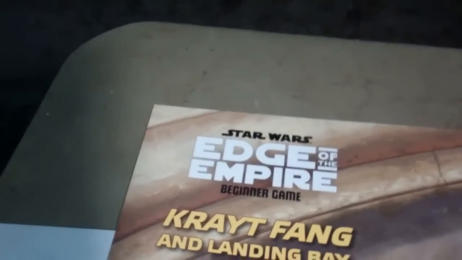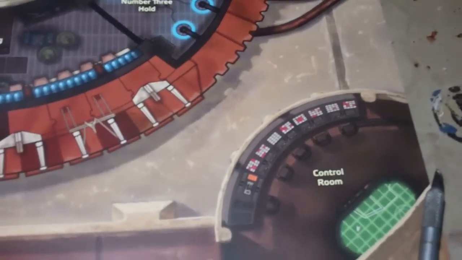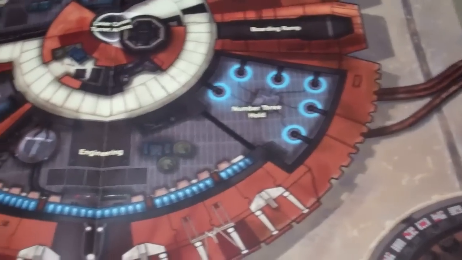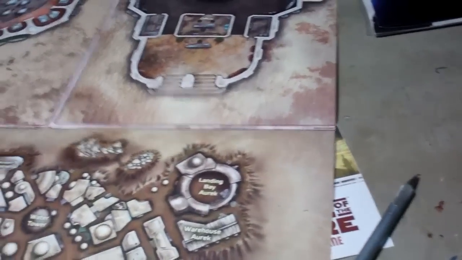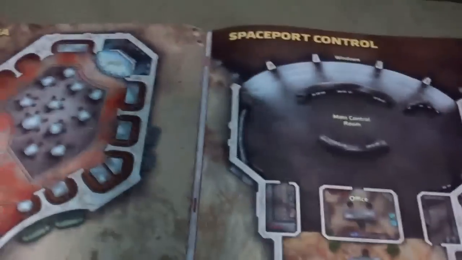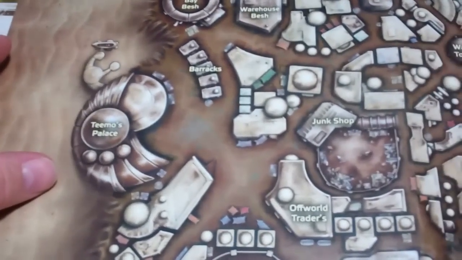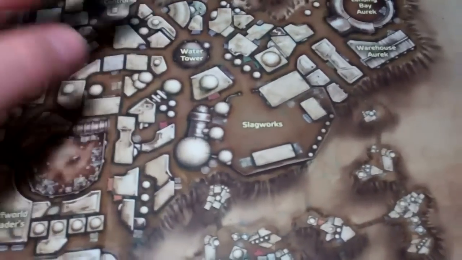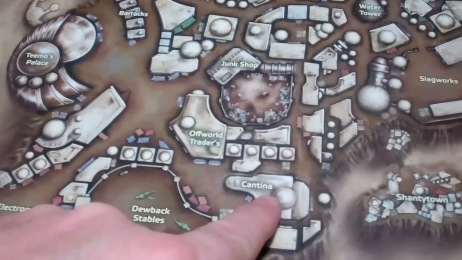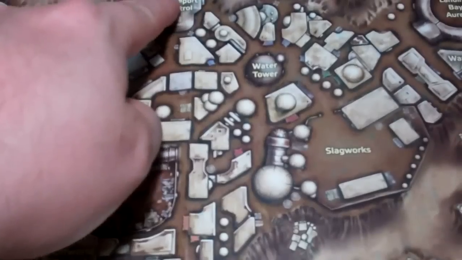Looks like we have a two-sided map here. So you have the cargo crate thing and landing bay. So it kind of gives the breakdown of the ship. A little entrance bay, kind of looks like a Mos Eisley Tatooine kind of location. And you have a cantina map there. Spaceport control map, and then you have the Mos Shuuta streets. So you can see there's the cantina, and there's a couple of landing bays there. There's the spaceport control.